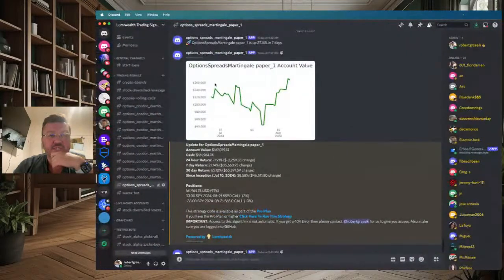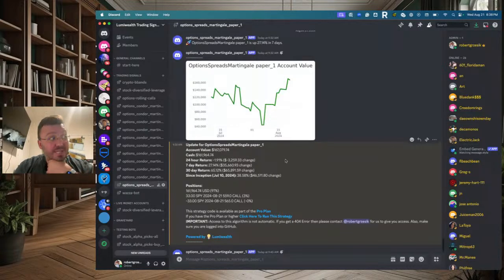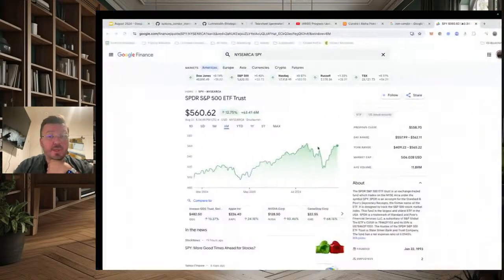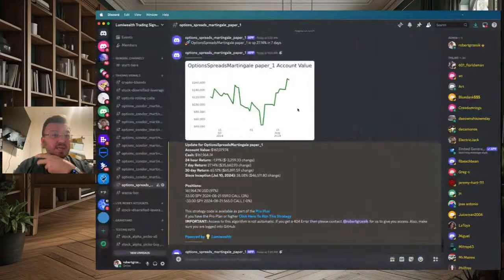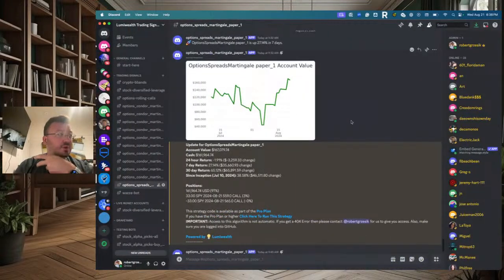Whereas you can see here, the spreads martingale is a lot higher than the peak, right? It started at 120, and now it's all the way up to, what is this, 170 almost. So it is actually beating the market by a very nice margin here. This is really making me rethink this strategy. I think it's a fantastic result.